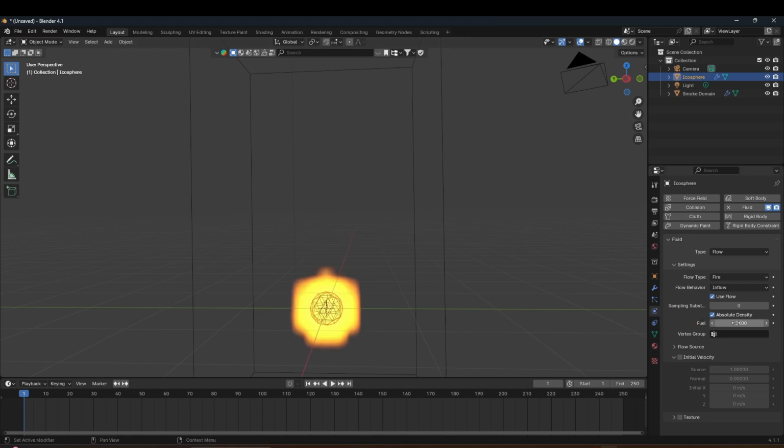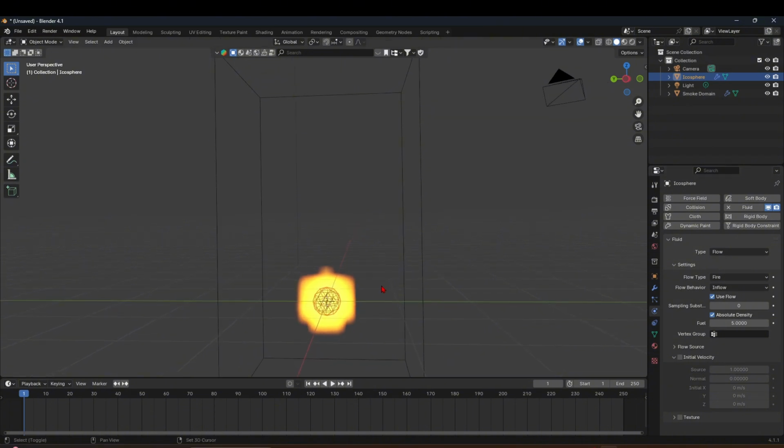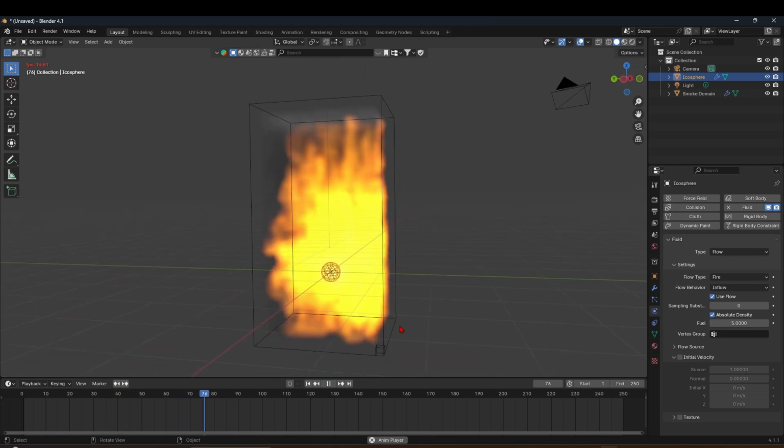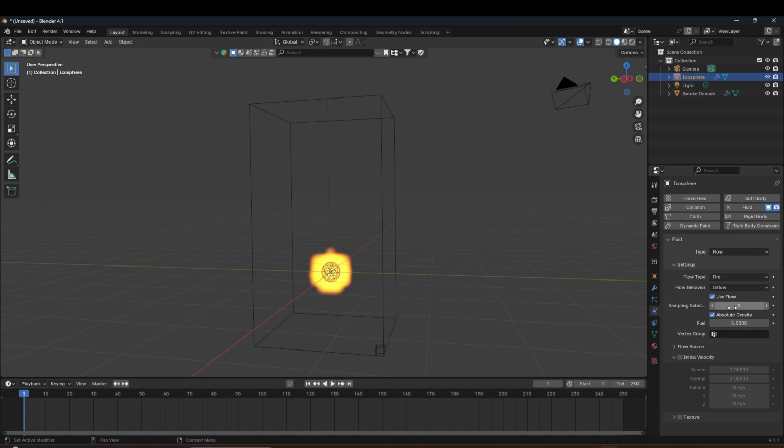Next we have fuel. What fuel does, basically, is the more fuel you have in the fire, the more the fire goes wild. The value of 1 keeps it at the default. When we increase this to a value of 5, you're adding 5 times the fuel you already have into the fire, which means you're going to have a pretty wild fire. When you play, you can see our fire going really wild, right? That's what fuel does. I'm just going to take that back to 1.